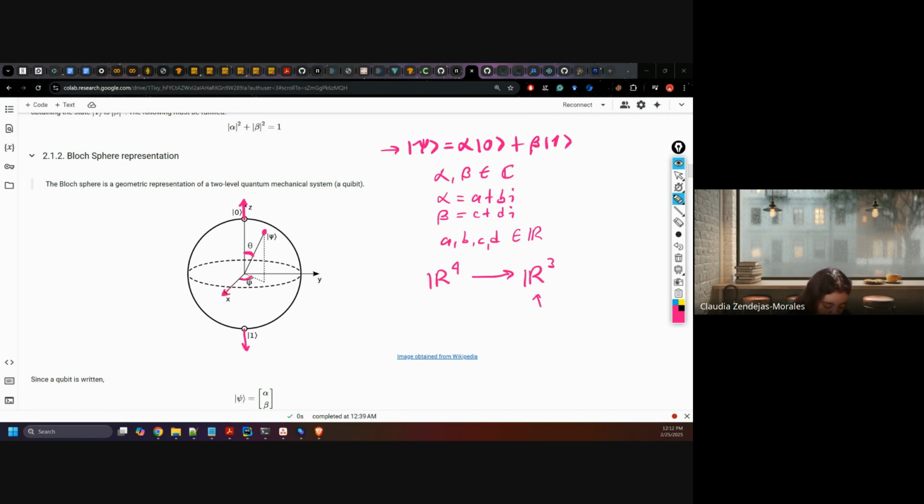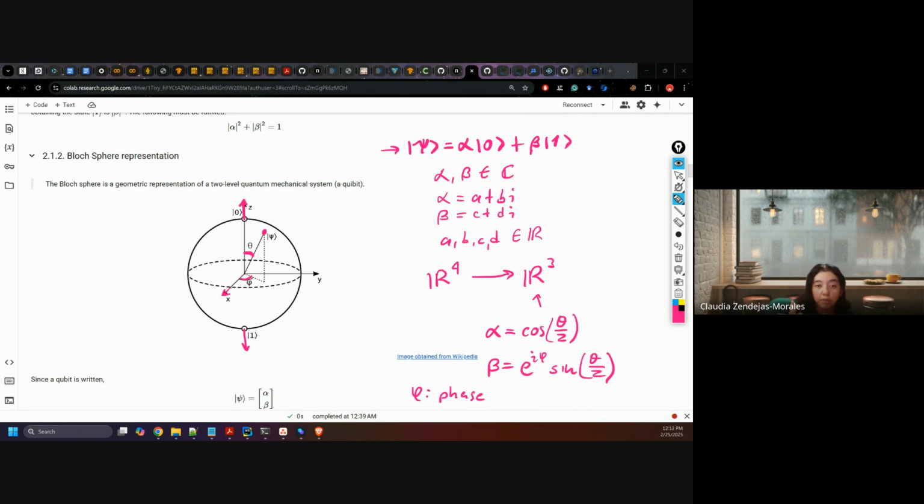So with that, we have this new way of representing. Alpha is going to be cosine of theta over 2. And beta is going to be e to the i phi sine of theta over 2. So this phi is called the phase.